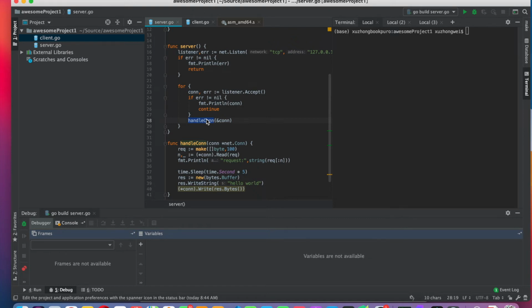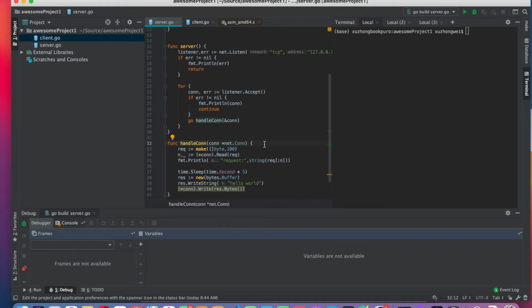What will happen? Let me do that. Just by putting a go keyword in front of the handle connection, it means that every time a new connection comes, Go will start another new goroutine to deal with it, and our handle connection will be running in a different goroutine for different connections.